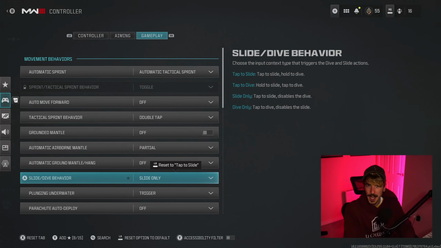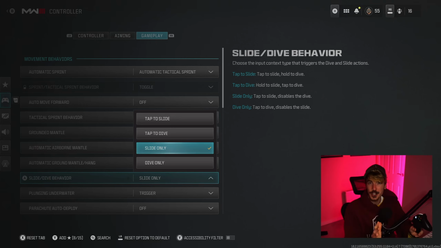Then for slide and dive behavior, this one's a little bit subjective, but I personally like slide only. Now I know for about a year now, when Modern Warfare 2 got integrated with Warzone, we've been diving around the map everywhere, and it's probably been the most powerful movement mechanic. But now that slide cancelling is back, slide only makes that so much easier. Now of course, if you still want the ability to slide cancel and be diving around the map, you can just go tap to slide, and then you can just hold onto a button to go into that dolphin dive.